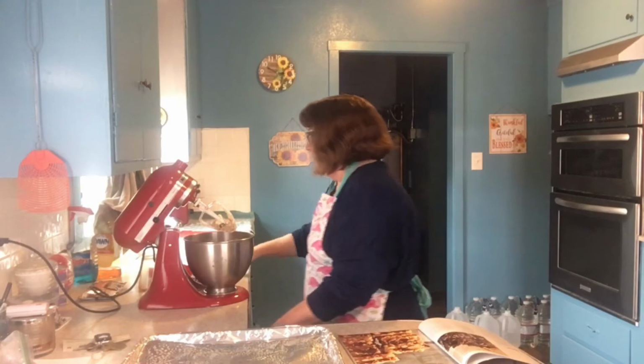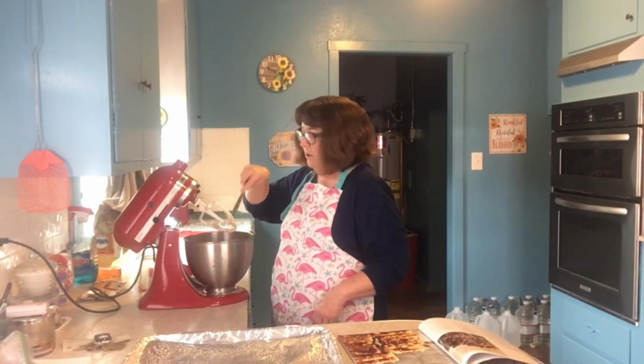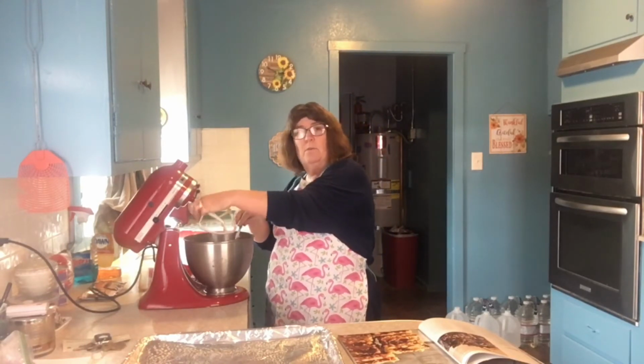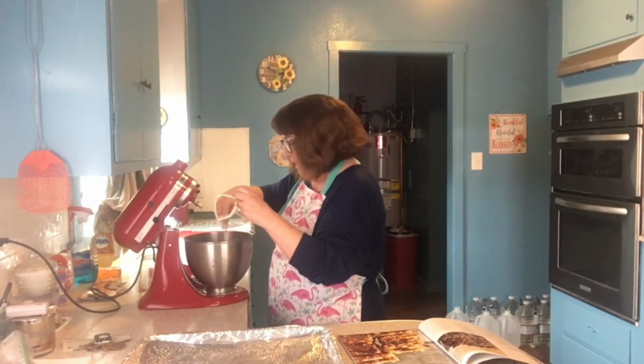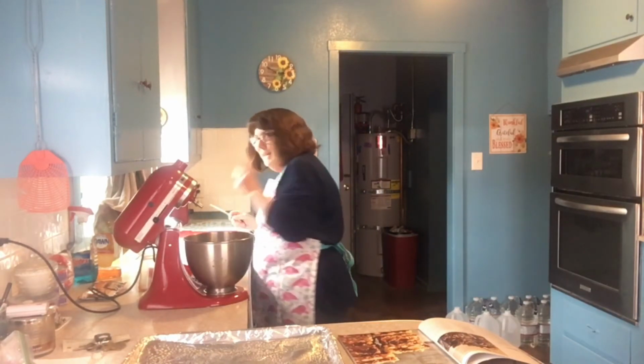All right, I got a knife right here. Bet you these are going to be dry. I'm just thinking, if it's not a recipe that was my mom's or my grandma's, and I'm making it for the first time, I always seem to doubt them. I need to stop doing that.